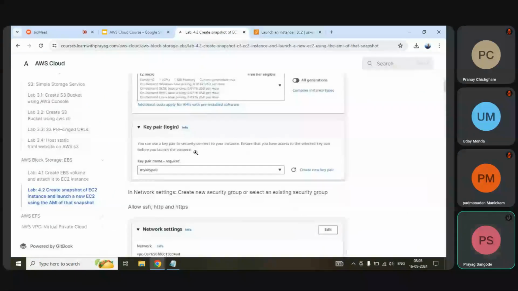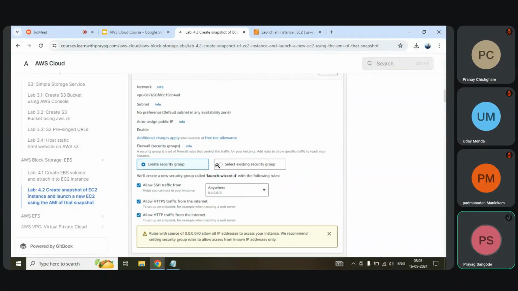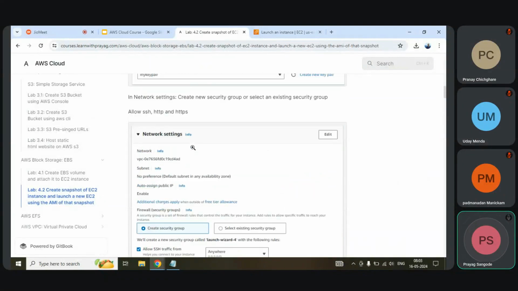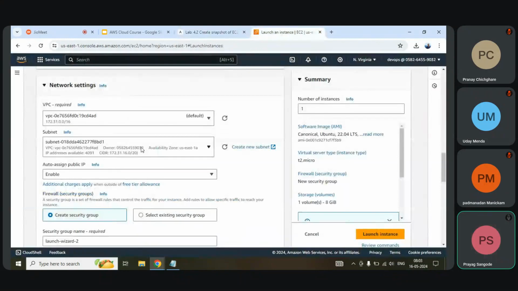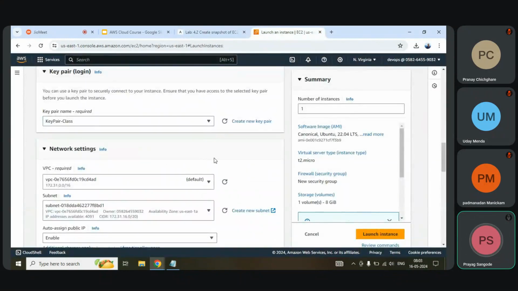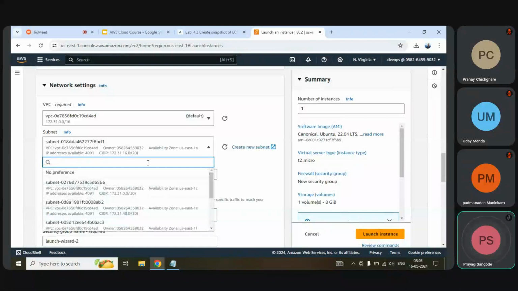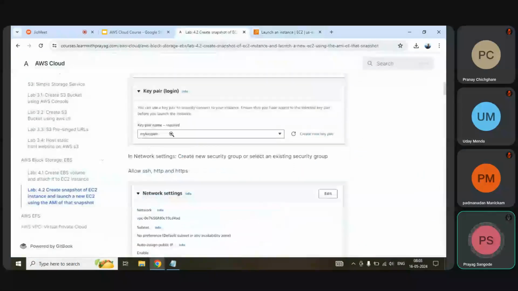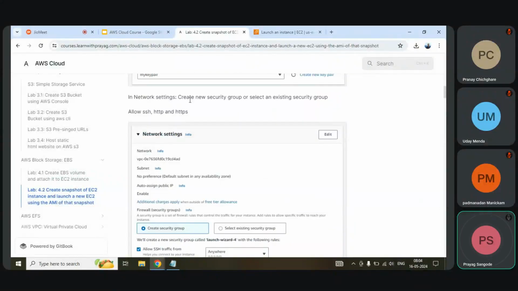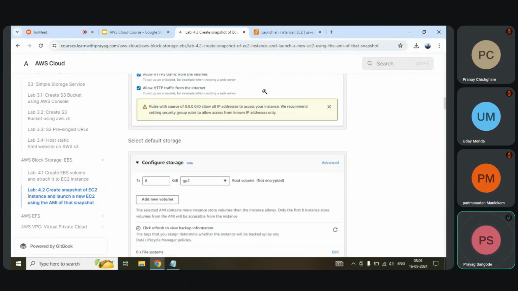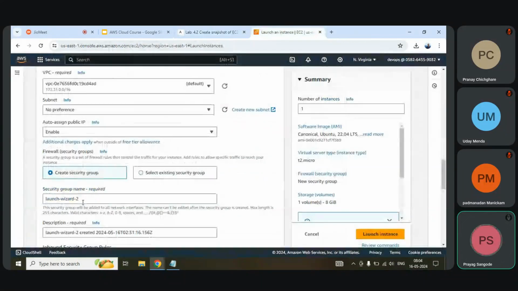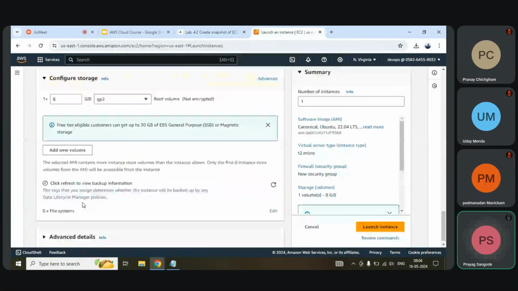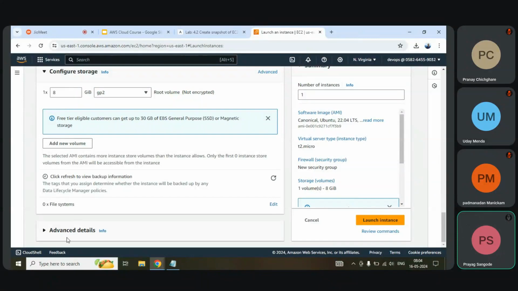Here I'm using the default settings, so let's keep everything default.